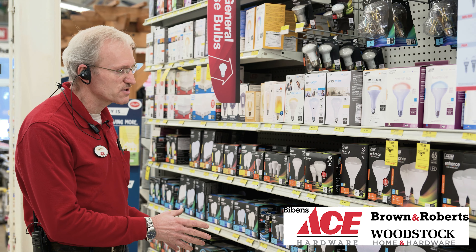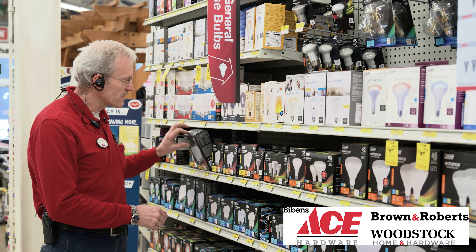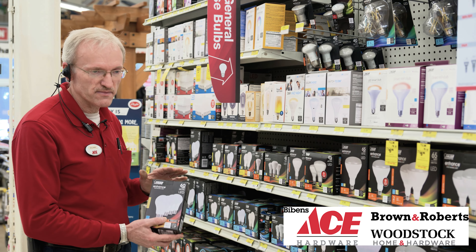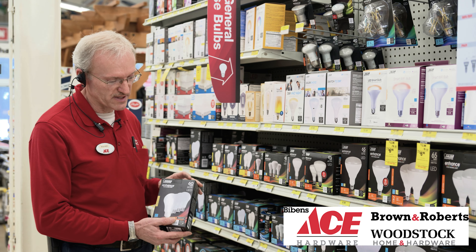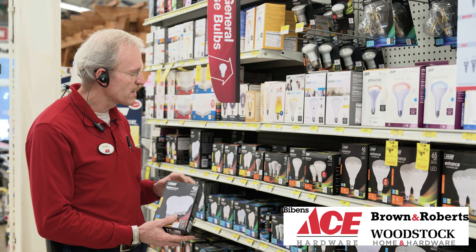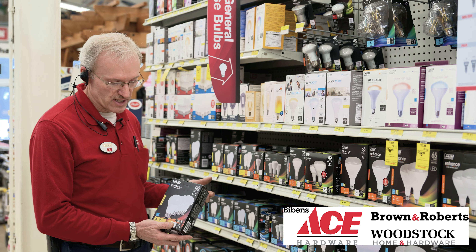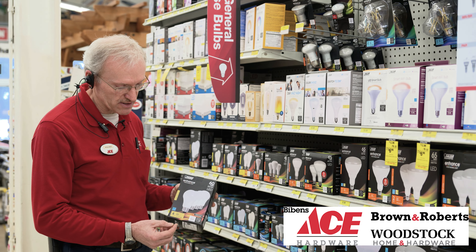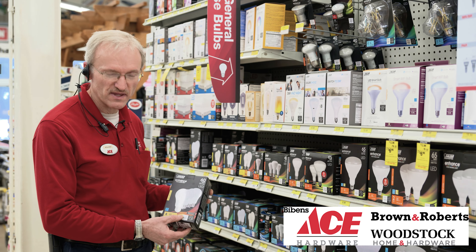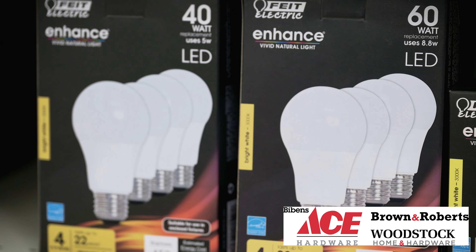What I wanted to point out is a comparison to our 60 watt A19 bulb, which is the most common bulb that you'll see out there. You can tell by the shape and so forth that with the varieties we have, what you want to be looking at in comparison will be not only the lumens, but also the color — that is the actual color of the lighting that you'll be getting.